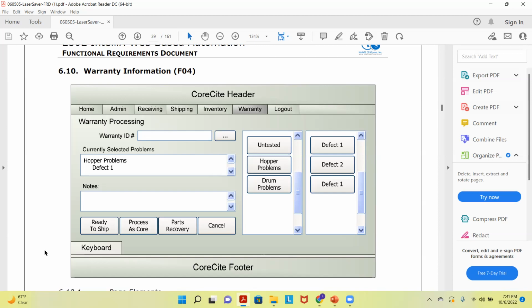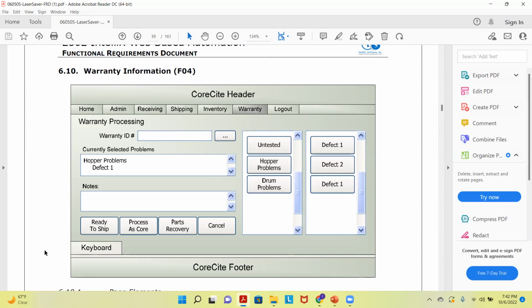I think the list will come from when we receive the cartridge, it will tell us what the problem is, or maybe inventory people will notify what problem it is or enter it in the system. No, remember you are not testing that. I'm talking about when you are testing the screen. You need to know, because somebody needs to say, this list, whatever untested hopper problems, drum problems, there might be 50 other items, right? How do you know the list is getting populated correctly?